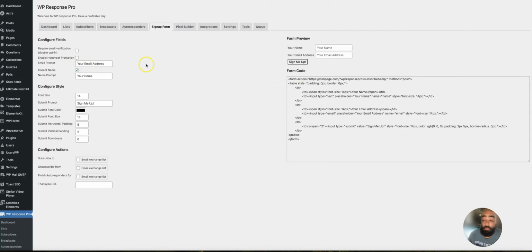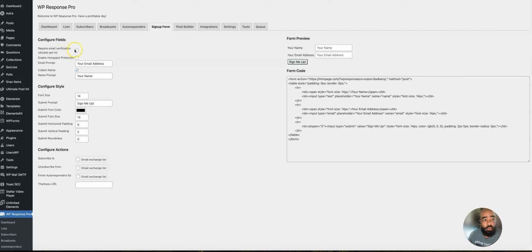Also you can put it into pop-up plugins. This right here will integrate with a lot of those pop-up plugins. Like if you need a pop-up and then need an email pop-up, then that'll be the way you go about creating one of those. And the form is real simple.